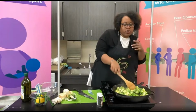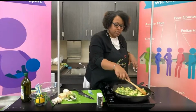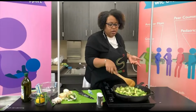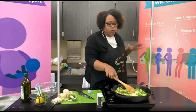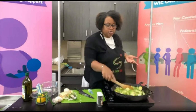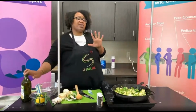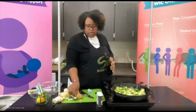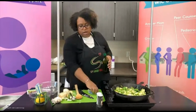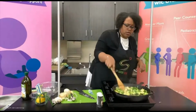Now with that butter, what it's doing is it's browning the Brussels sprouts. And that's what we want. Now I'm making a big pan here. So I started off with a tablespoon of olive oil and a teaspoon of butter. As I see this, there's a lot of Brussels in here, and I do not want to cook out my olive oil. So what I'm going to do is add another tablespoon of olive oil. Olive oil is good for you. There's nothing wrong with olive oil. It's a healthy oil.